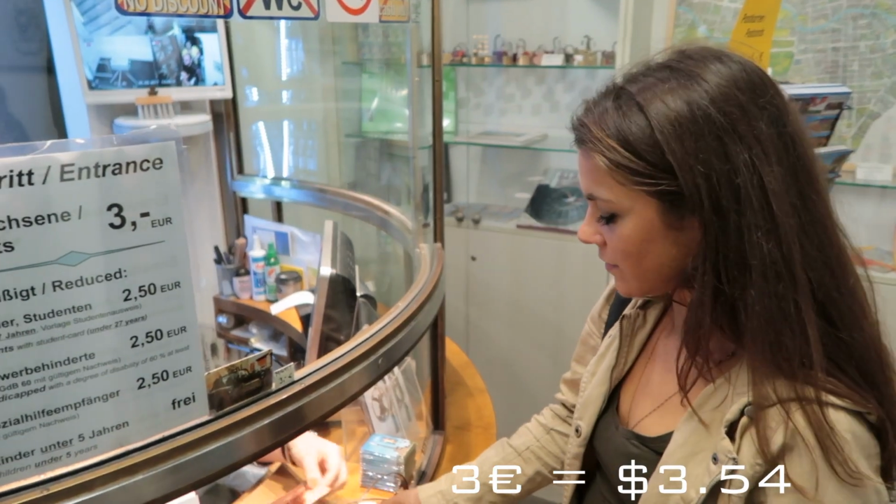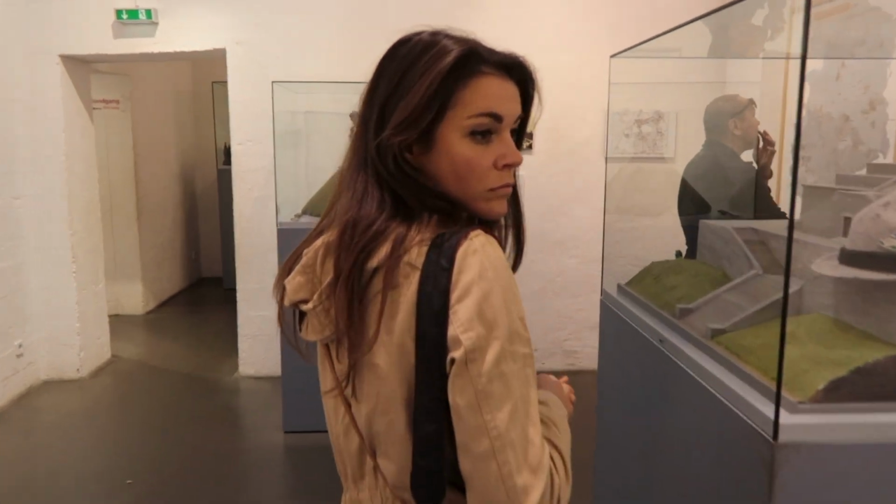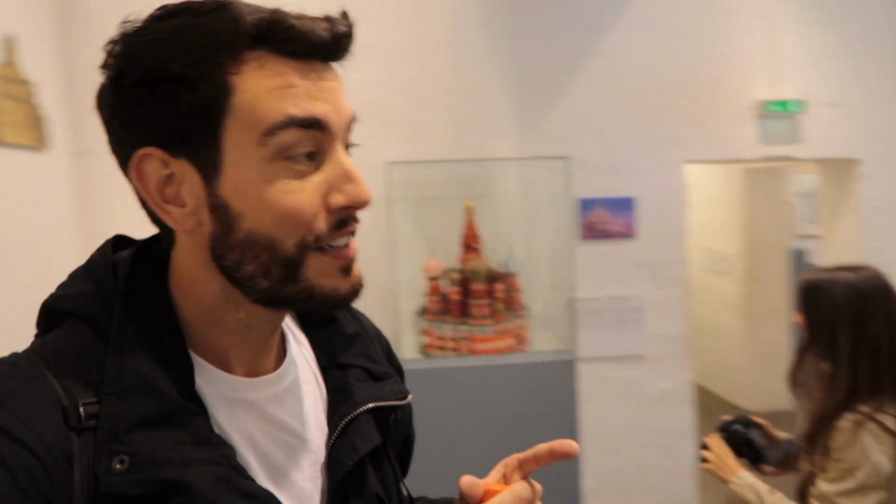It's €3 per person to get to the top. So the bottom floor, when you get in, has a lot of information on not just German landmarks, but also European major landmarks, like the Arc de Triomphe in Paris, Big Ben, a few basilicas, and just information in general on historic places in Europe. We stand corrected. Not only is there information on places in Europe, there's also information on iconic landmarks in the United States as well. Every room's a surprise here.